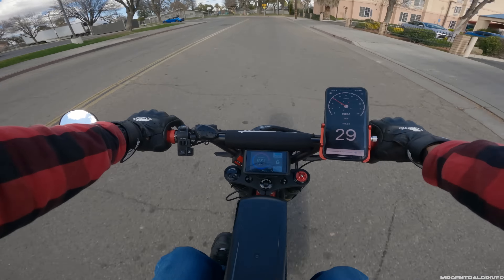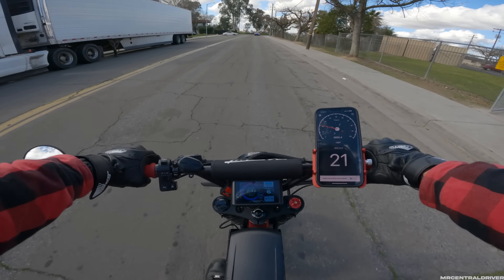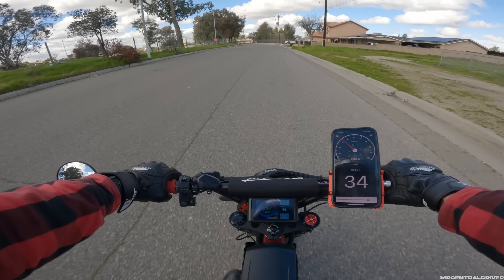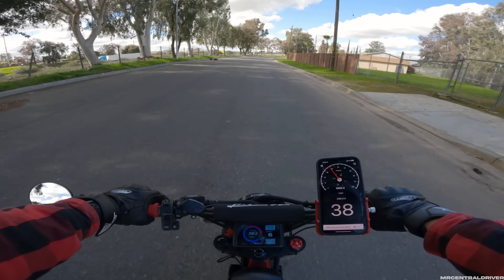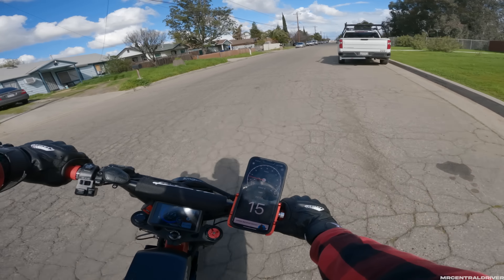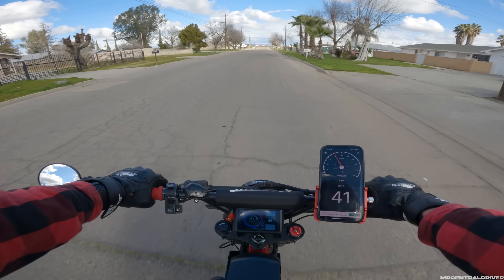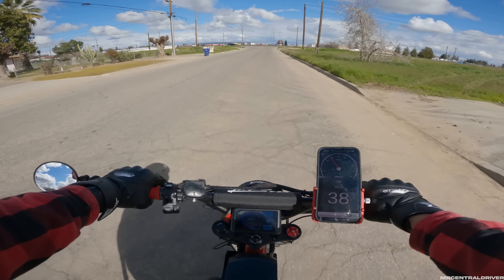Back to what I was saying — 13 amp hours isn't a very big battery, but it's adding on to our bigger pack. So 45 amp hours in total is very good. If you guys are thinking about doing the same thing, just hit up Powerful Lithium and tell them you want a shark tank battery for your Super 73 and they'll get on it. I think mine took just under a month, but I can't give you an exact timeframe.